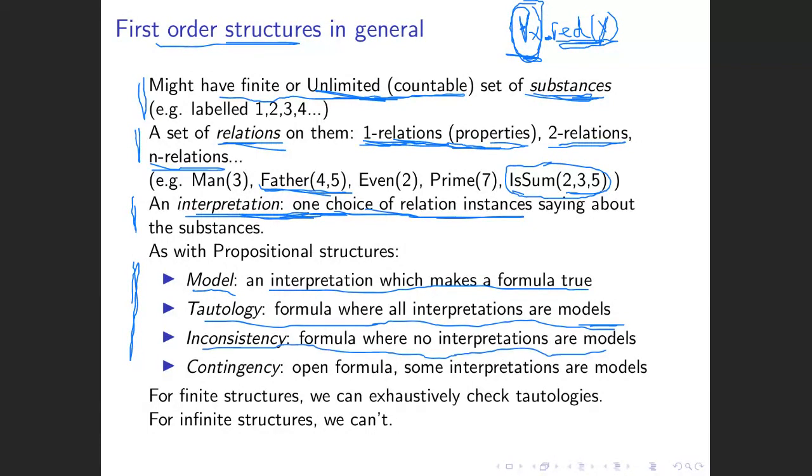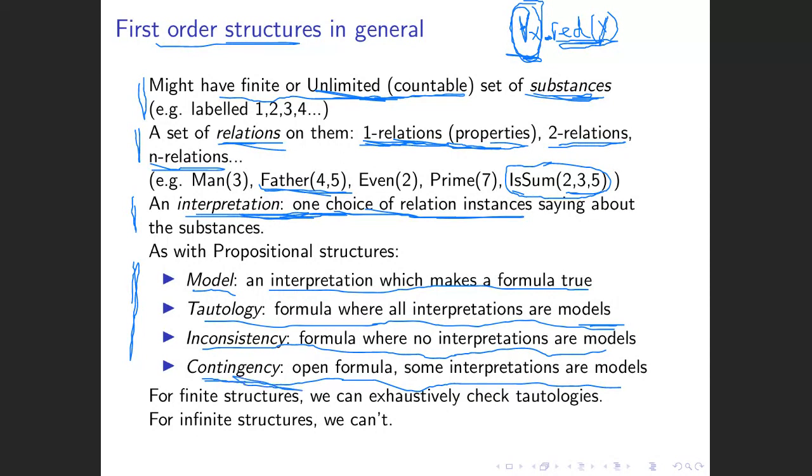Whereas an inconsistency is the opposite. This is a formula where there are no models. It's just impossible to satisfy. So if you have a formula, something like A of X and not A of X, that creates an inconsistency because there's no possible model of anything that is able to satisfy that. And you might consider contingencies if there are some free variables in your formula, and you actually want to interpret them as free variables rather than names of substances. So, for all X, Y is the parent of X. That formula might be true or it might be false because we haven't said what Y is. So you can come up with some interpretations where you choose a Y to make it true and some where it comes out false.